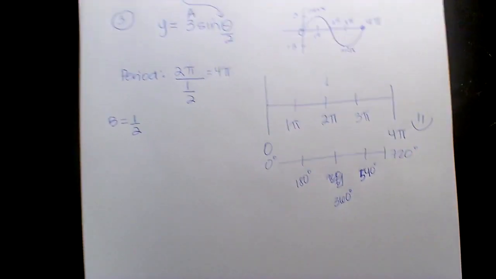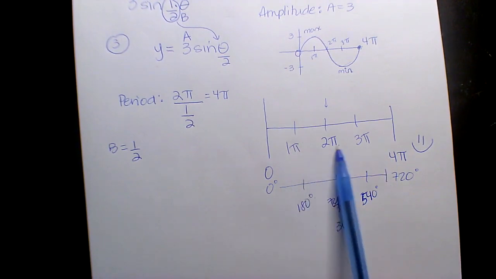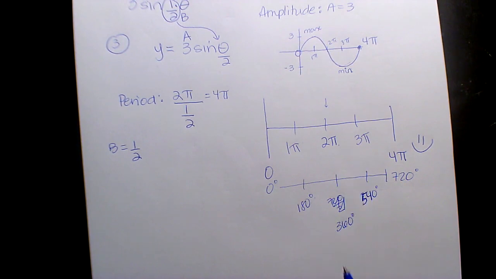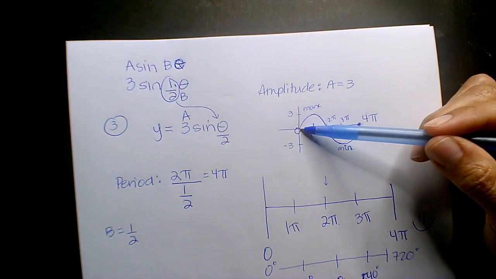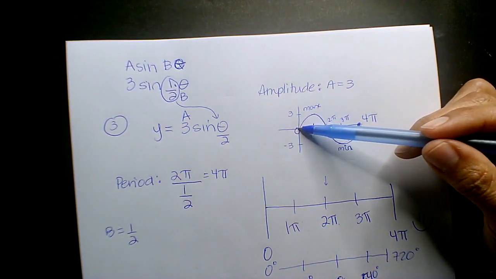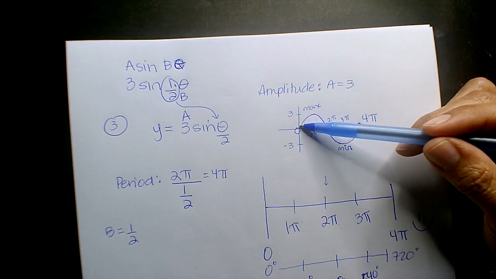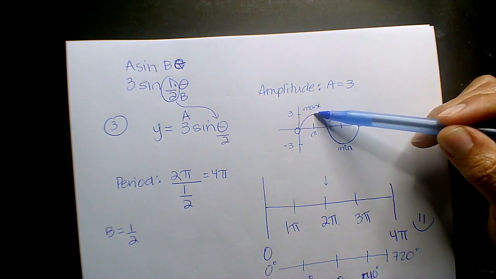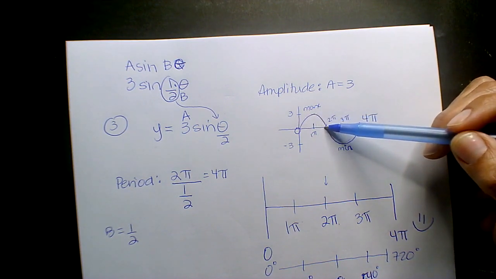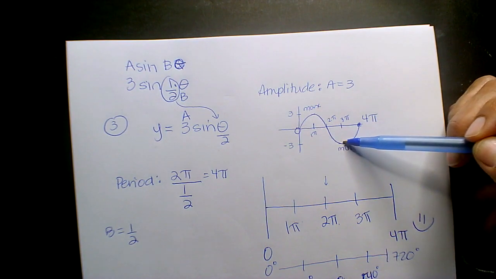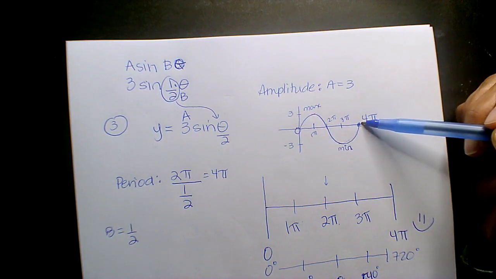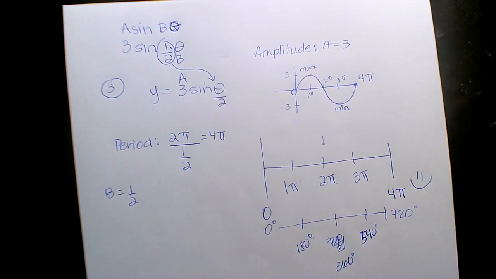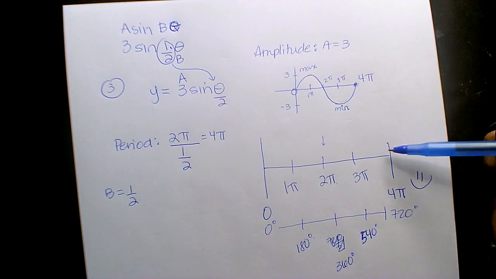So if you have issues cutting up your period, because you need them in quadrants, because you start at 0, the sine function starts at 0. Within the first quadrant, the first fourth section, it's going to hit the max. Then in the second section, it falls back down to 0. The third section, it gets to your minimum, and then it works its way back to restart at 0. Okay, so you got to be able to hit your 4 parts. All right, so you guys can now graph this one.